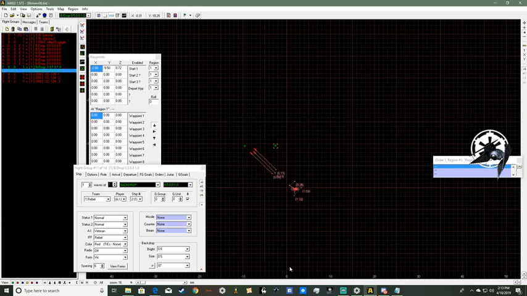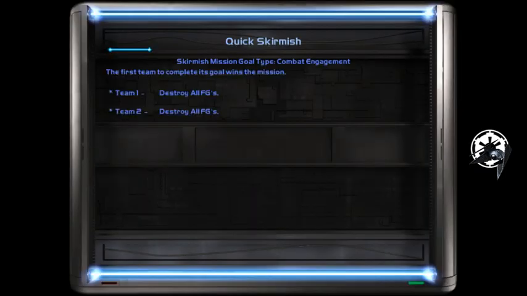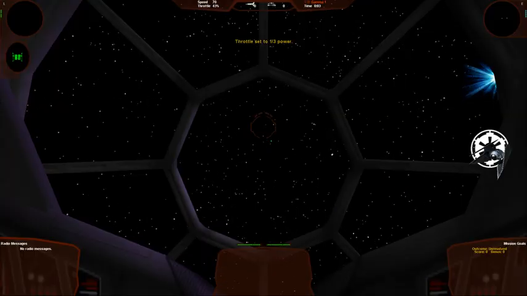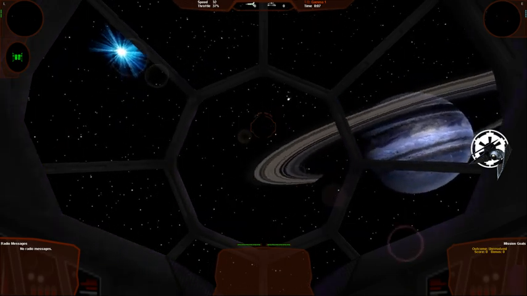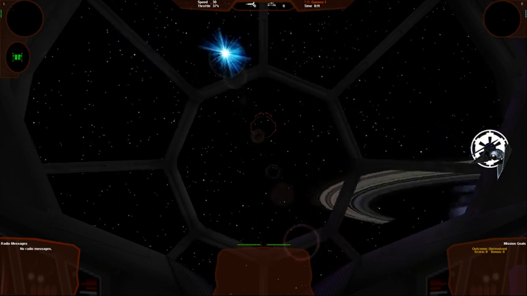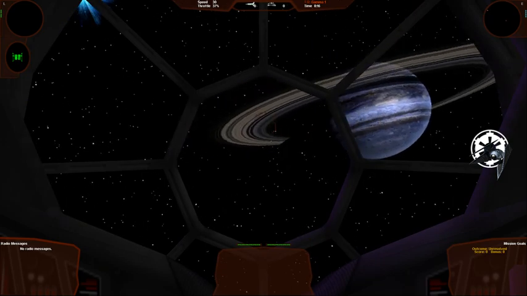Okay, so we're going to save it again. We're going to go back into the mission. Fly again. The changes that we made should show up. Skip through that. Don't fly straight and level for long. Okay, well, that looks a little better. I think we got the star and the gas giant mixed up, but that's okay.